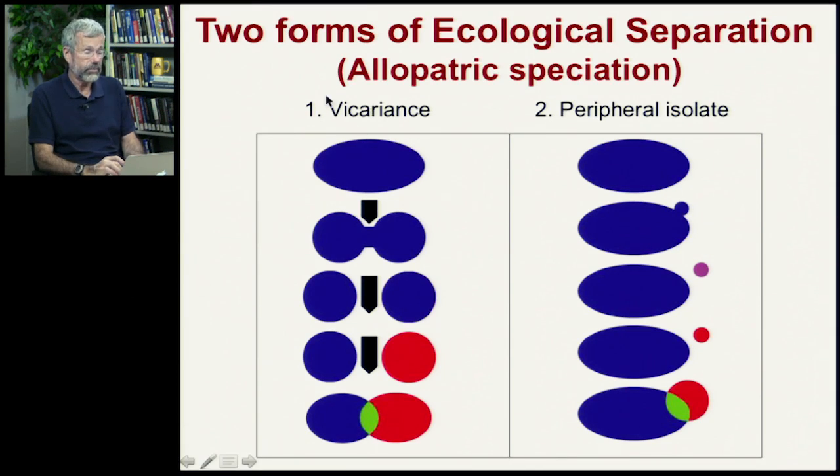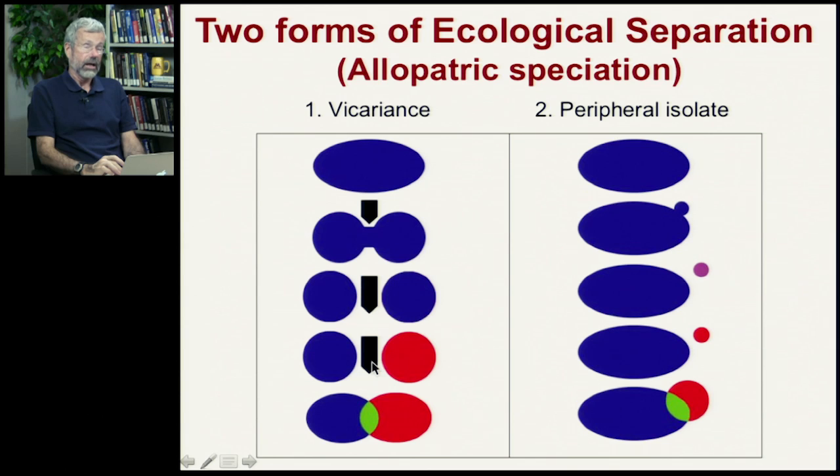There's a fancy term you sometimes come across in this field. It's called vicariance. We have what's originally one large continuous physical area where a barrier appears, like mountains rise or a canyon runs through it, and they become separate. And they're separated long enough so that should they come back into contact with each other, then they're separate species.